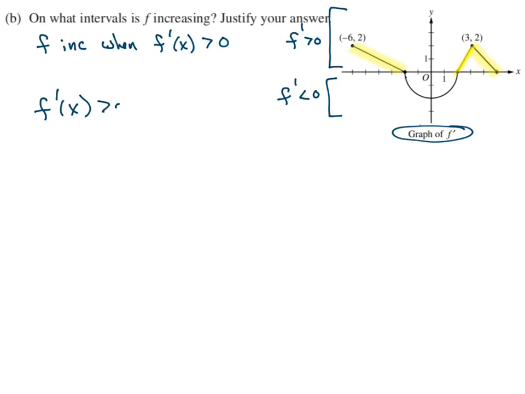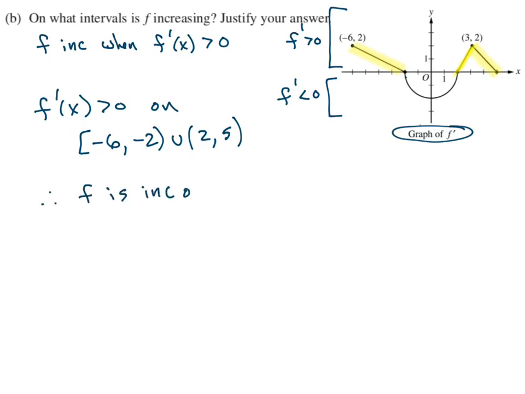So if I wrote this as an interval, f prime of x greater than 0 on the interval looks like -6 to -2. -6 does give me a value, so that's why I put a square bracket on that first one. And then -2, 2, and 5 all actually equal 0, so I would not include those in the brackets.